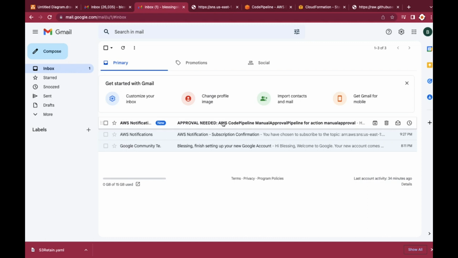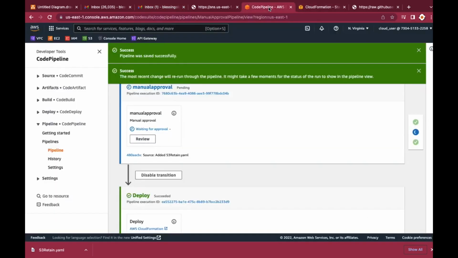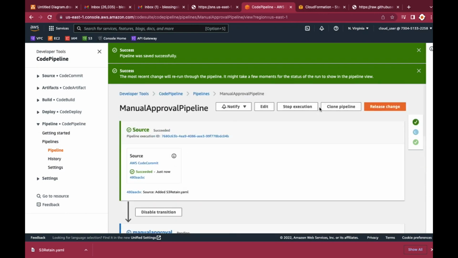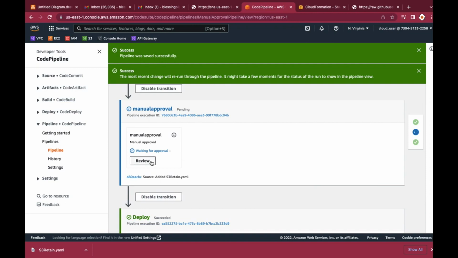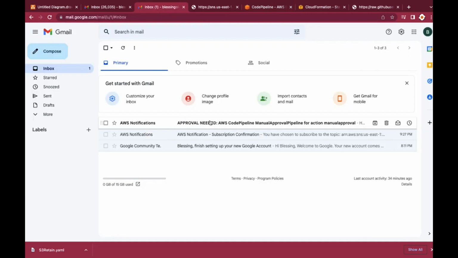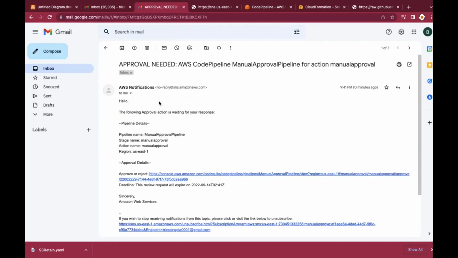We can see once we clicked on the release change, we had a change of status that tells us that a notification has been sent to the QA team. So the QA team now has an email.